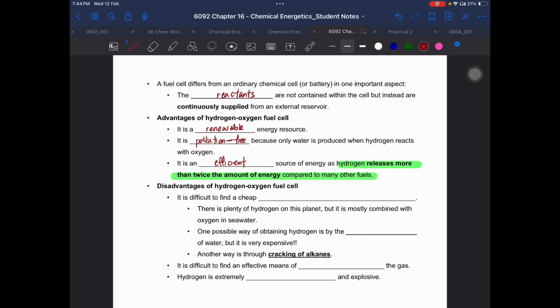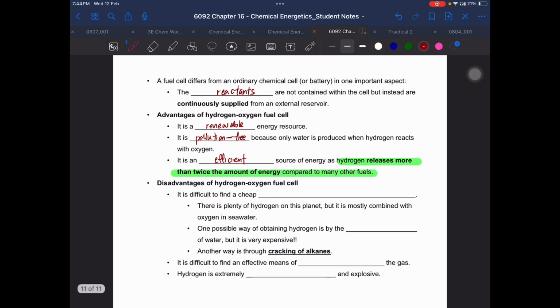But there are also some disadvantages, right? I think first and foremost, it's very difficult to find a cheap source of hydrogen. Because in order to obtain hydrogen, if you recall, you actually learned about this thing called cracking of hydrocarbons in your ammonia chapter. Or a newer way is to use what we call electrolysis of water. Now, both of these are very energy intensive, right? If it's very energy intensive, it will mean that it's very expensive also, right? So these are really not the best way to obtain the source of hydrogen.